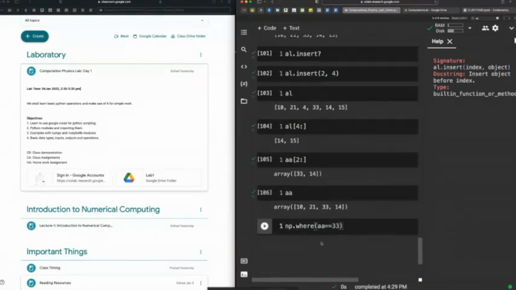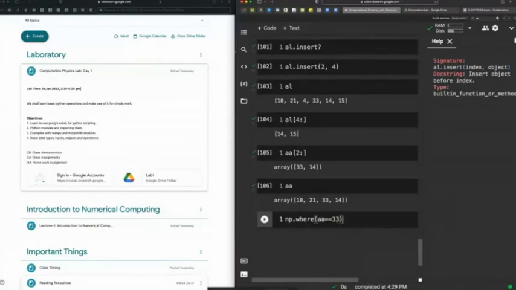I want to ask the question, where is a equal to 33? If I do this, it gives you an array which has the index where 33 appears.